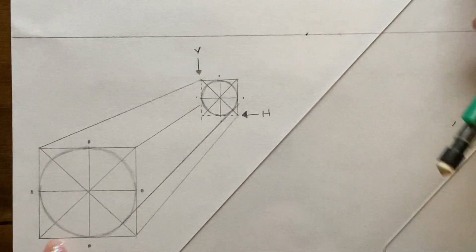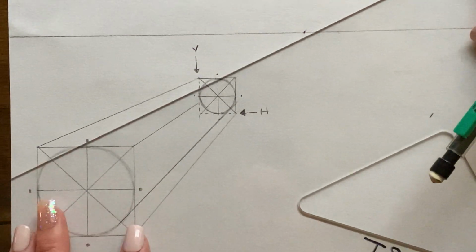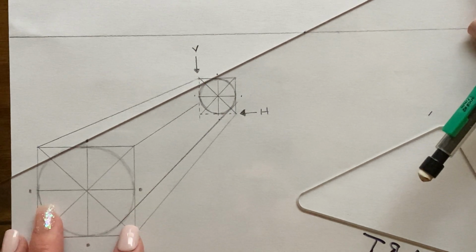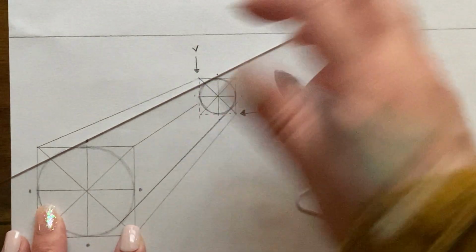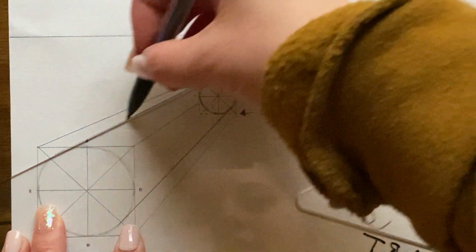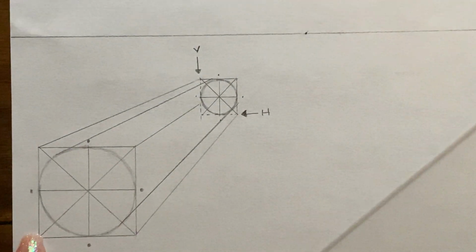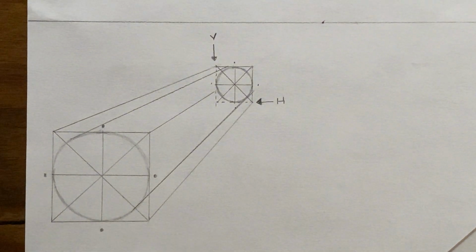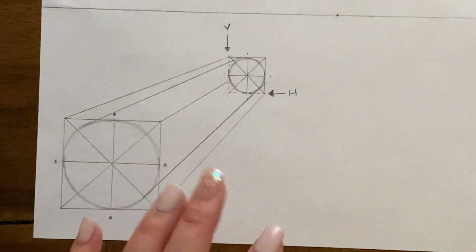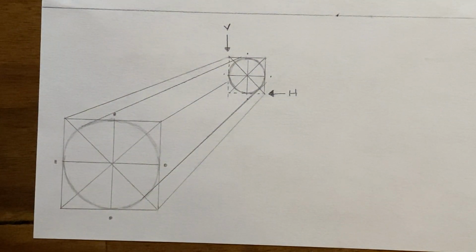They might not be 100% perfect, but try to get it the best you can, just like this. Okay? And then whatever you do the bottom, you got to do the top. So I'm trying to line up the tops of my ellipses with my vanishing point, and I'm going to draw a line connecting the two together, just like that. Now that's a lot of lines. Hopefully you drew light. If you didn't, make sure you drew light on your final copy.